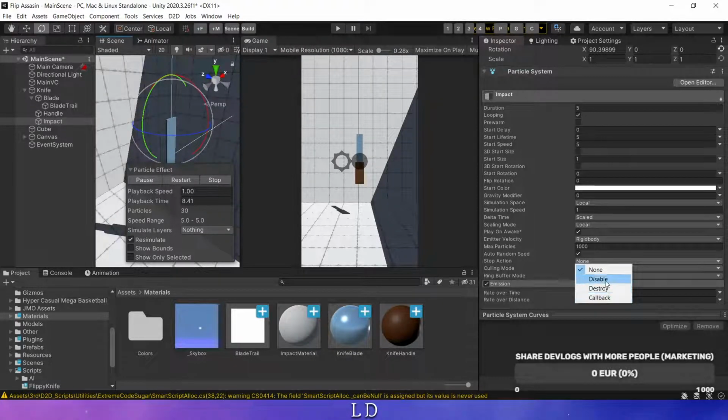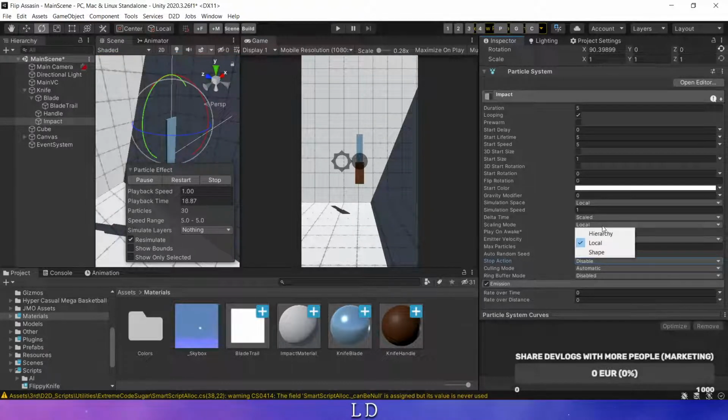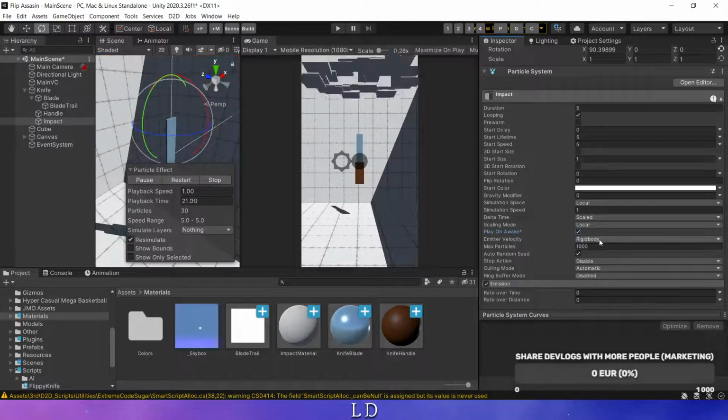Well, stop action is disable. Looping. Play on awake, yes. Where's the gravity? I forgot. Oh, gravity modifier. 1.